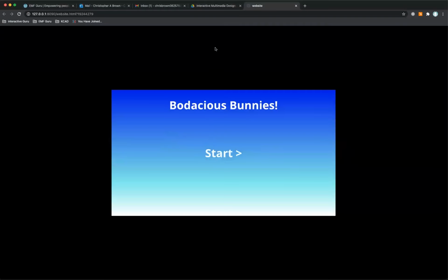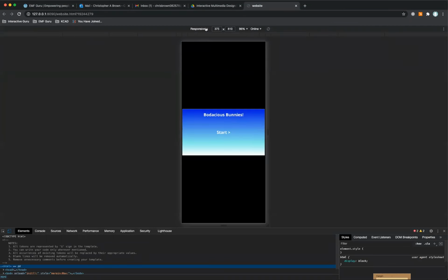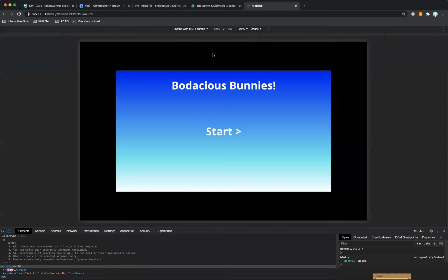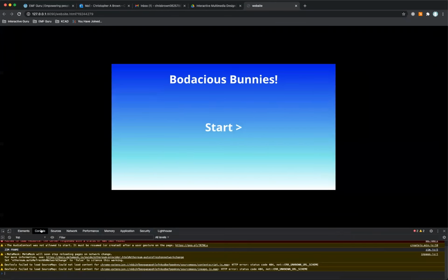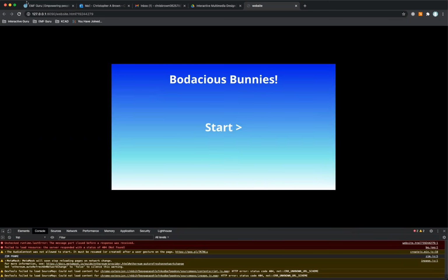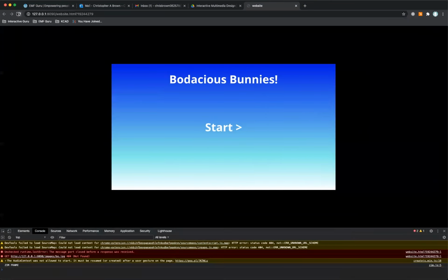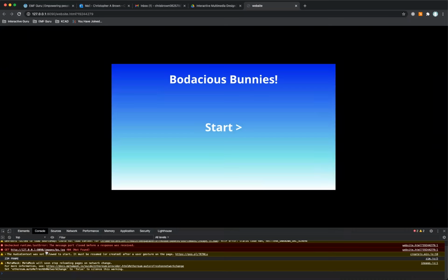Now, if I look at my browser and I open the inspect panel, take it off responsive there. There we go. And I open the console. If I were to refresh this, I can see it's actually giving me this error, this unchecked runtime error. That always kind of happens when we're looking at things locally. We don't care about this one. But this one here, it's complaining that it can't find that background image. So it does silently fail. It doesn't break it. So it's not imperative that you take that out, but it's better to not have an error down here if you don't need one.